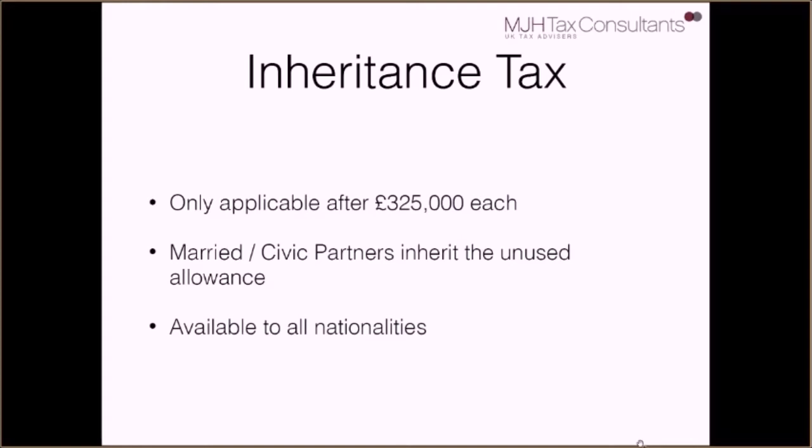If there have been no gifts of UK assets in the preceding 7 years, on the second death, the surviving spouse will inherit the nil rate band of £325,000, so that on the second death, a UK estate for a non-UK domiciliary will only have an inheritance tax charge if that estate is valued at more than £650,000. So an example would be on the second death, UK real estate is the only asset in the UK.